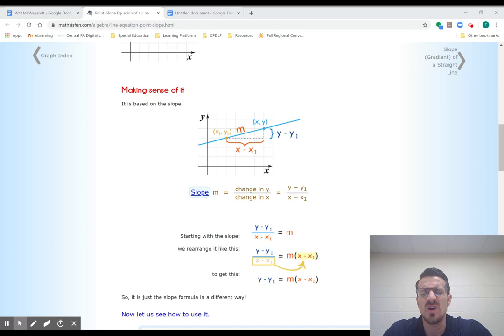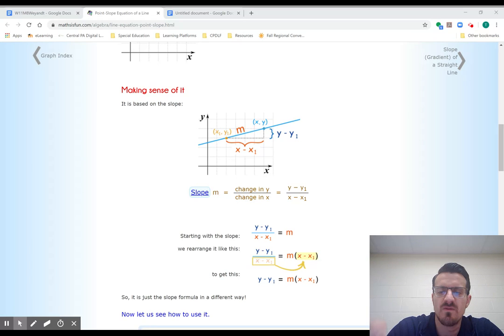But if we have 2's there, we know that those go before the 1. So it's always y2 minus y1 over x2 minus x1. So if I look at this graph here, and I say, okay, x1 and y1 look like 1, 2, 1, 2, 3. So we could say that coordinate is 2 over 3.